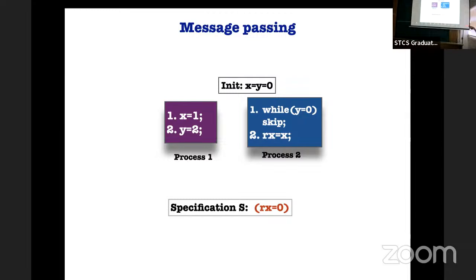So for that to happen, this must have been executed, but for this to have been executed, this must have been executed. Which means that under sequential consistency, because I always read the last value written, the value read should be 1, not 0.